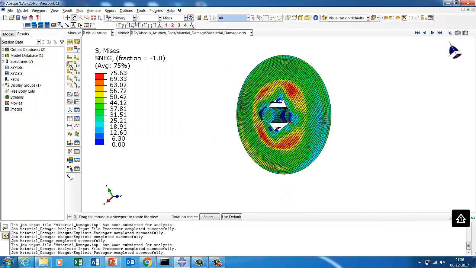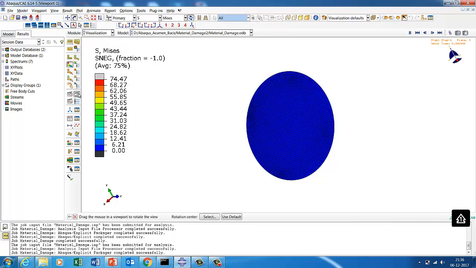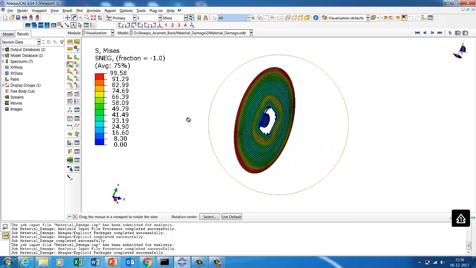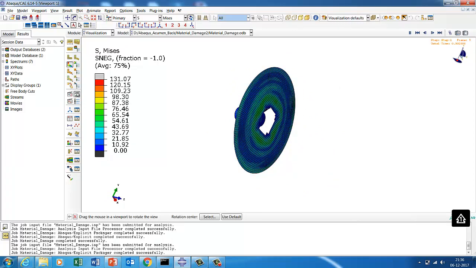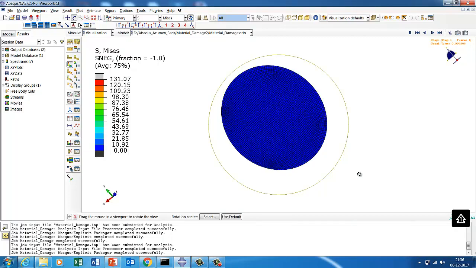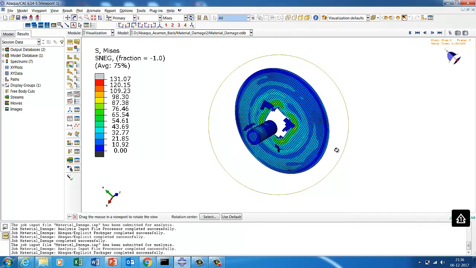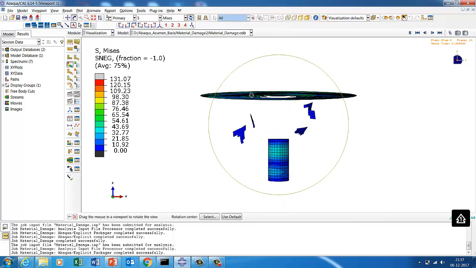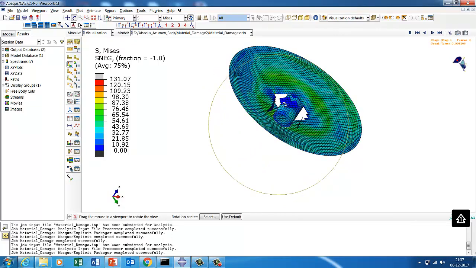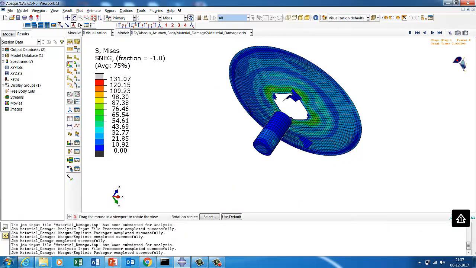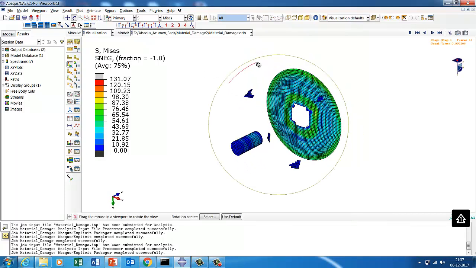So our results are almost ready. So this is how it looks. Because we have given a very high time interval, you can see a lot of things. So it's penetrating, and then the bullet is moving out. So this is the material damage that we want to show you, and you can put it in a different view. So it hit, the plate is also vibrating once the bullet has left it. And then you see all the material gets damaged, debris is out, and the bullet just passes on. So it's a good tutorial for you to understand how you can put in a material damage.